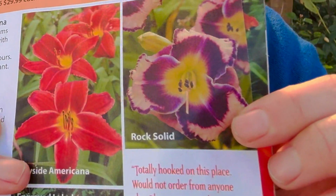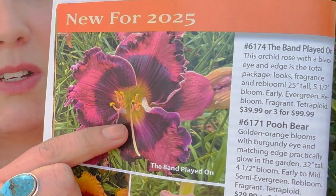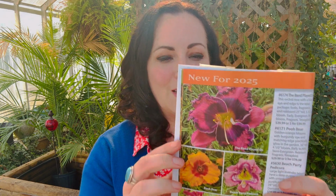I gotta show you guys some of the beautiful lilies. Like, look at this one right here. So gorgeous. This is from Oaks. I went through this this morning and I was looking through all of these amazing new lilies I would like to add to my garden, but that's for another time. Let's get started with showing you what I want to do in my gardens, spaces I want to tear grass out so that I can add more flowers and plants, and then I'll show you guys what I chose.